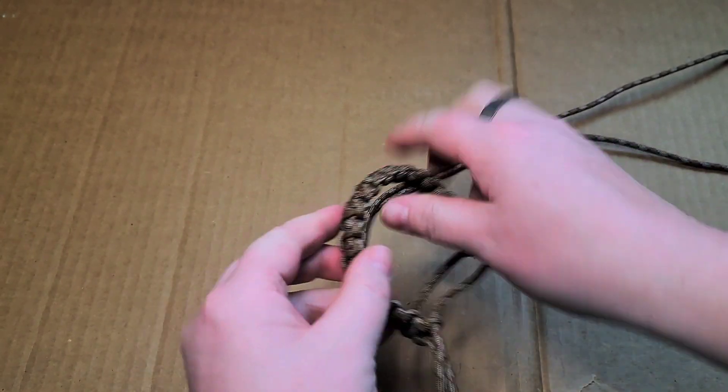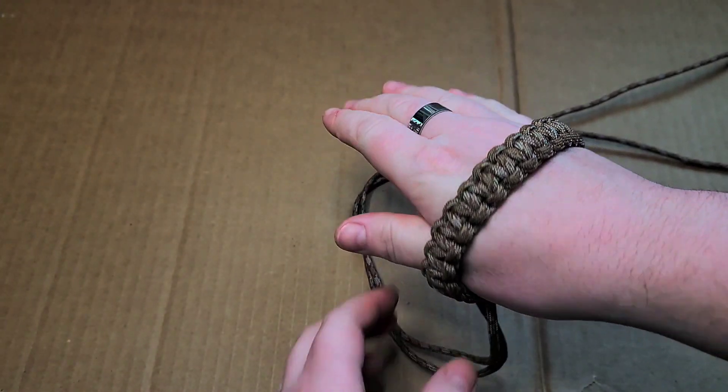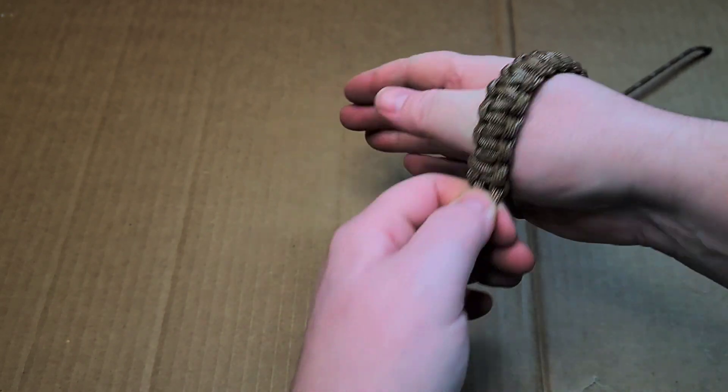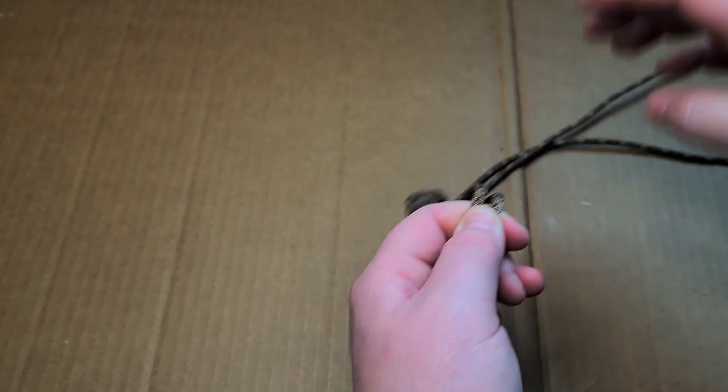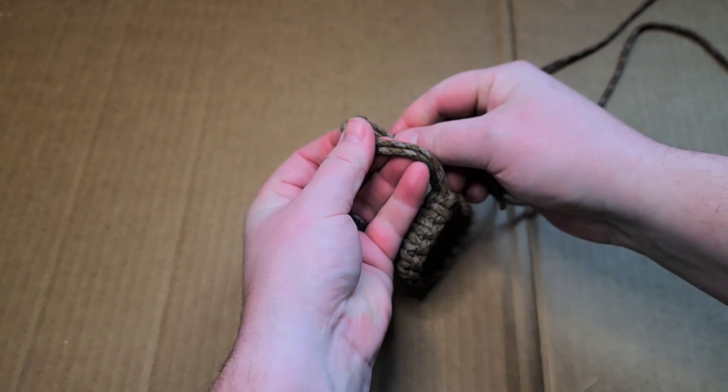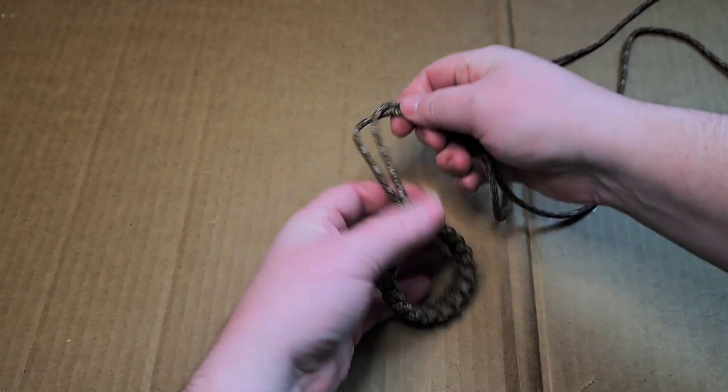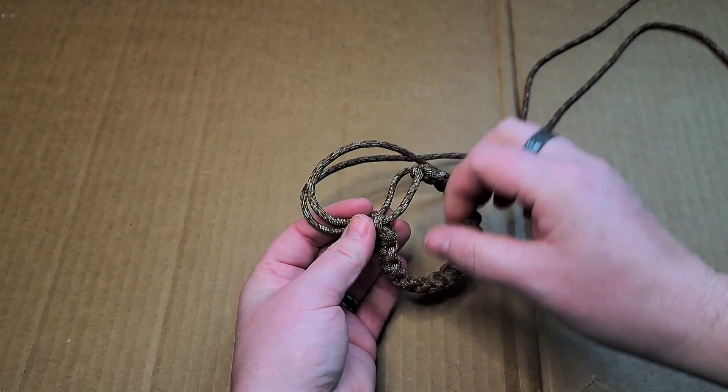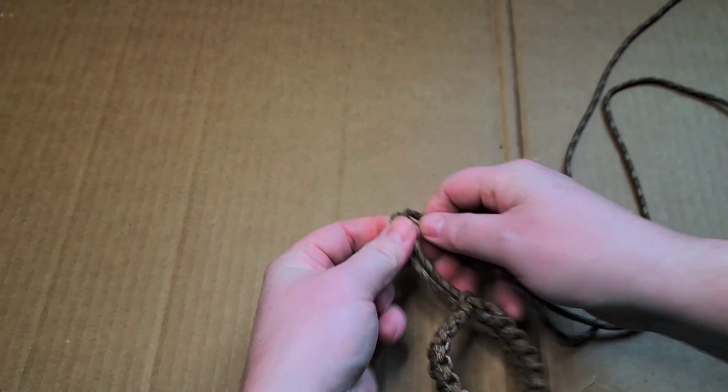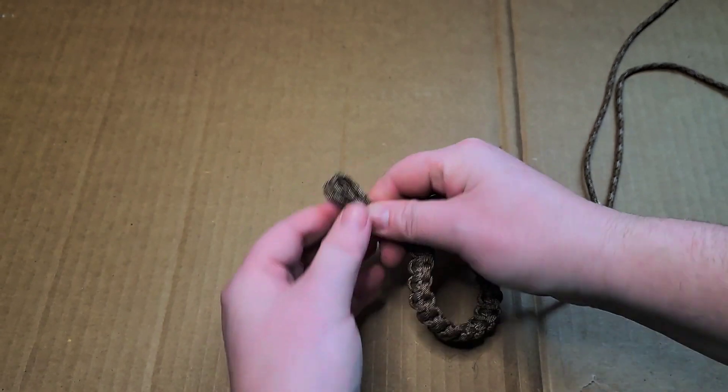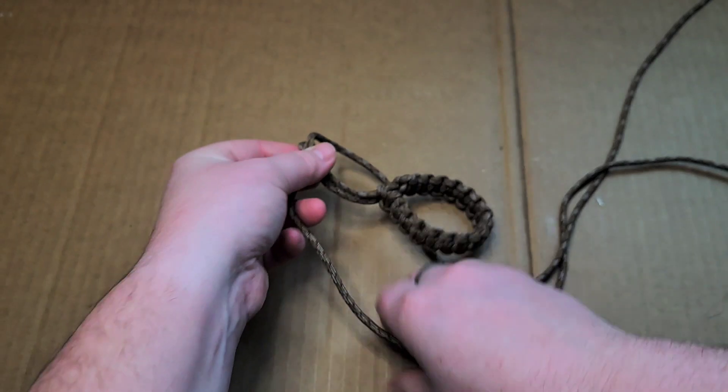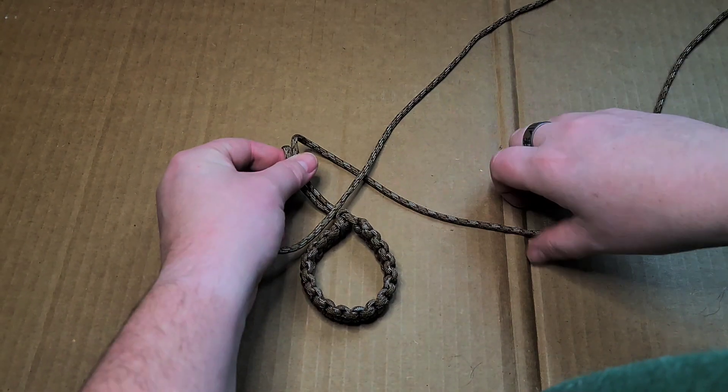So you've got them both pulled through. Now take your wrist. I go to the biggest part of your hand. And that's, you need it that big to be able to get this bracelet on. It's about right there. I'm just, I usually just cinch it all the way down so it's out of my way. Just like the beginning, wherever your measurement was. This one's for the kids, so I'm going to try and make it a little bit smaller. I'm going to go right about here. I'm going to fold it over. And I'm going to take your ends. Do that same double four.